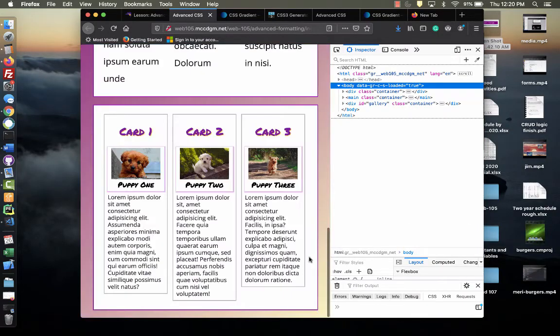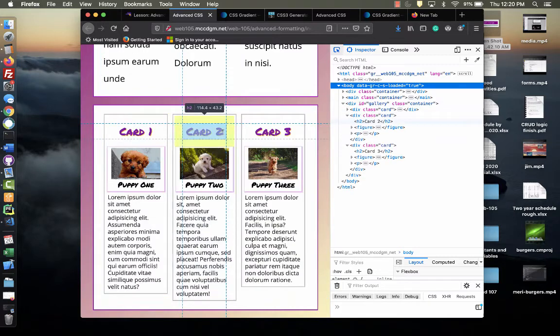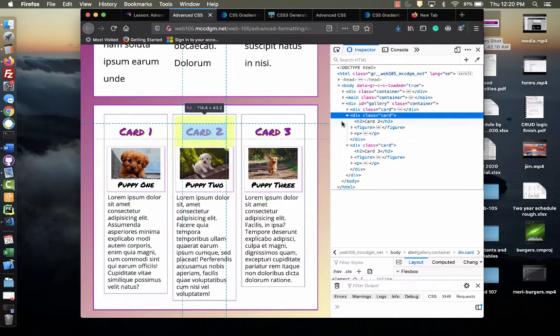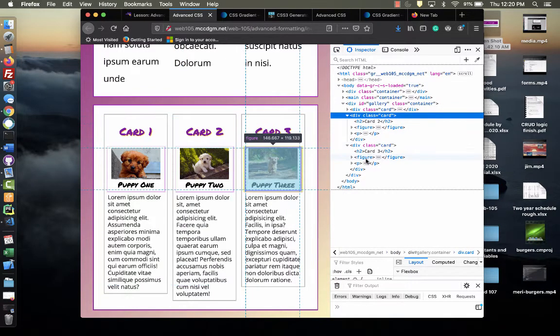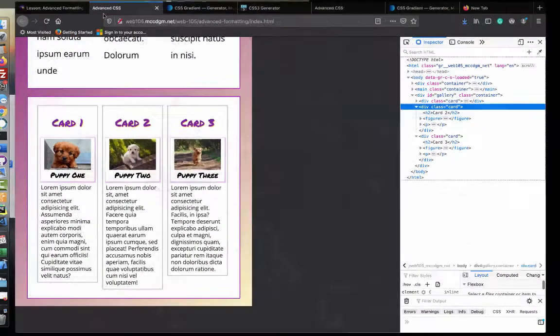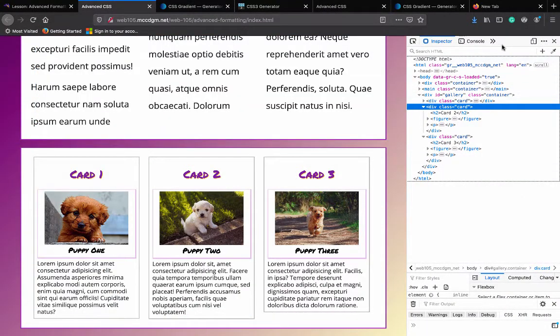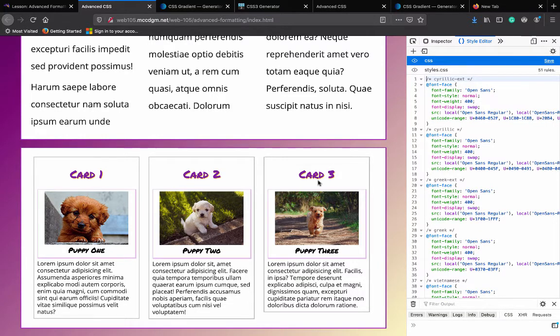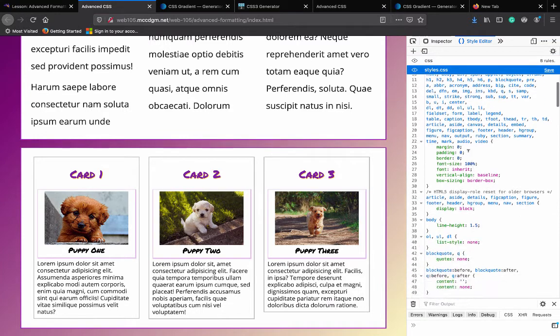And cards are a really common thing that you'll see, and mine are flexible. And each piece of the card has some different tools applied to it. So if we look at the whole card, you'll see that it is a div with a class of card. And I can take that full screen. We can take a look at the style editor, and you can see what I've got here. So I'm using custom fonts. Let's use my styles.css.